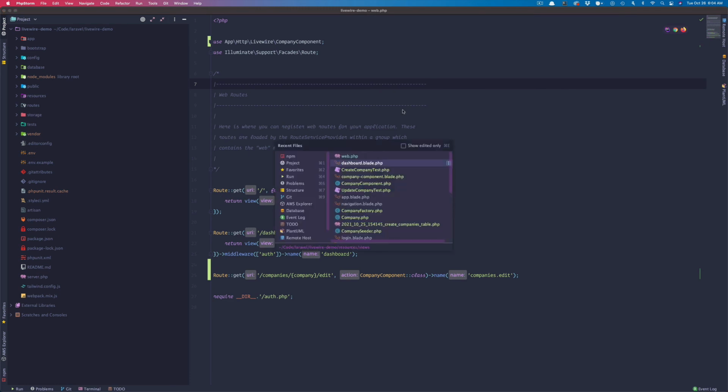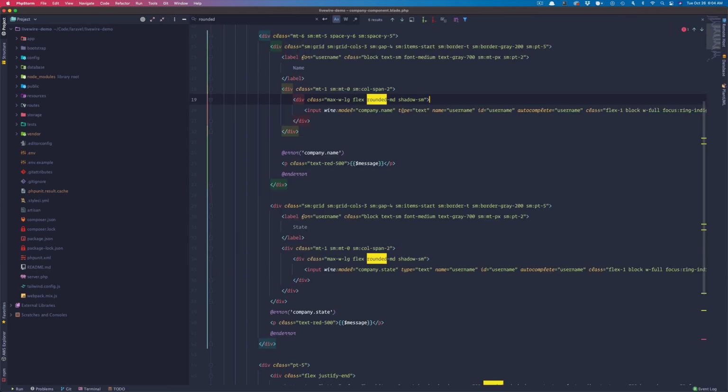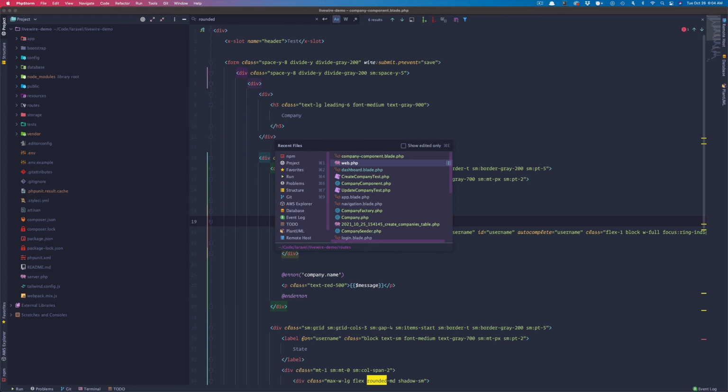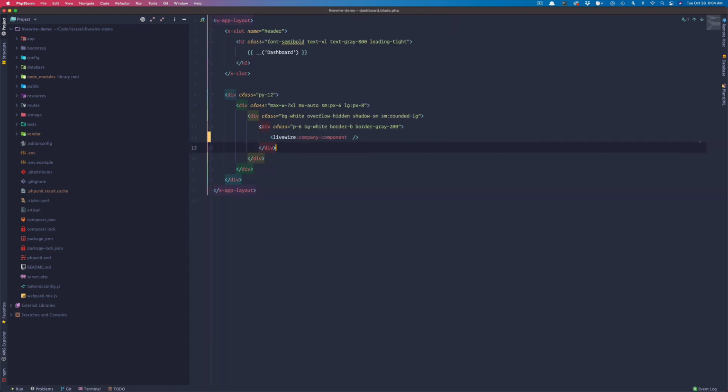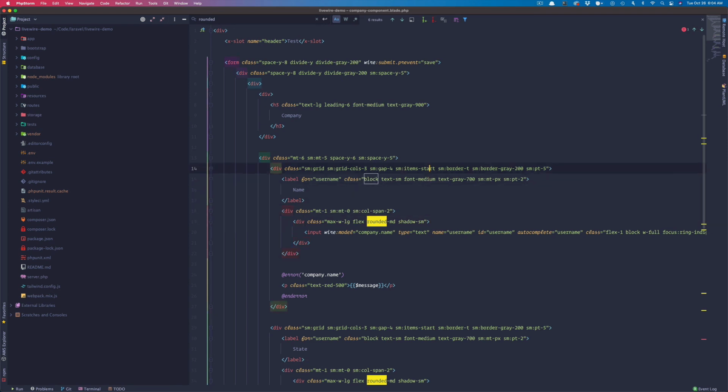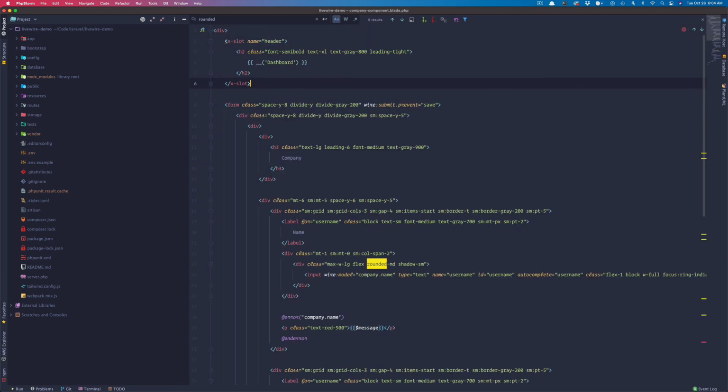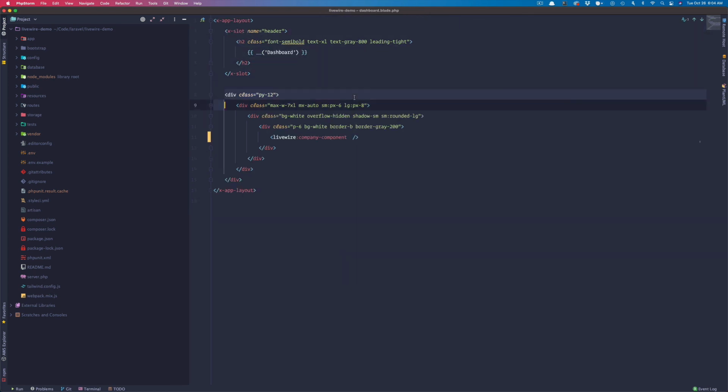So let's try to fix that really quickly. And if we just go ahead and take a look at the dashboard, we're going to just take this here and we will call this edit company. And we're just going to plop this in there.